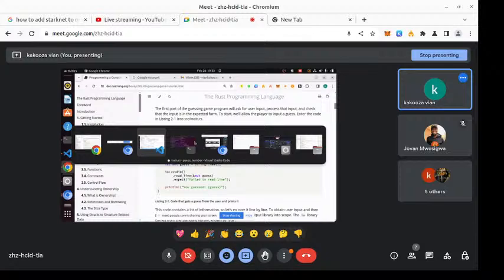Guess the number, and I put in maybe 20. You guessed 20. So our program does not identify whether this is a string. If I guess another number, maybe I put in 34. Oh, cargo run.